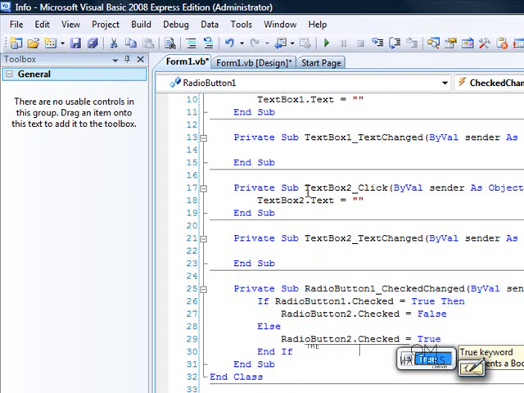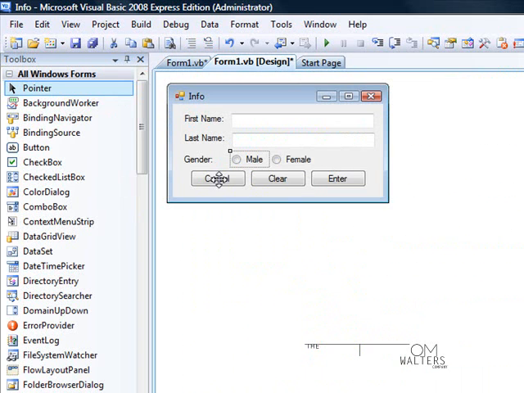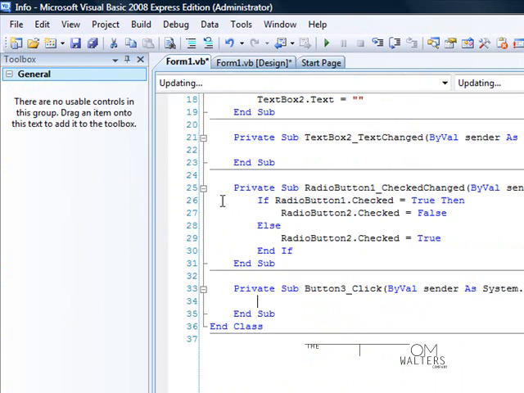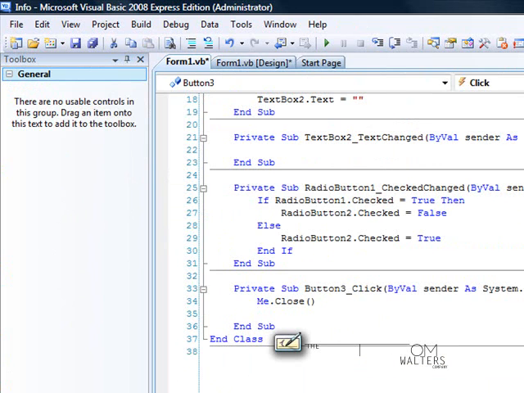That will just mean whilst one is selected, the other won't be. And then we'll jump to the buttons. Cancel, we want to put Me.Close. Nice simple statement there.